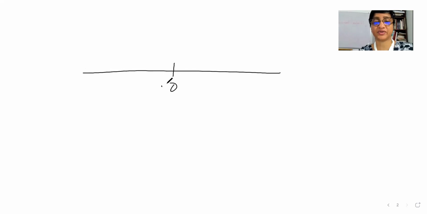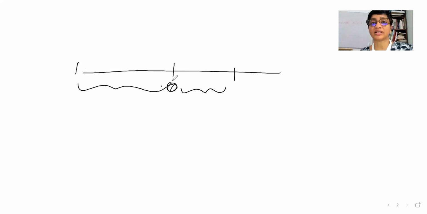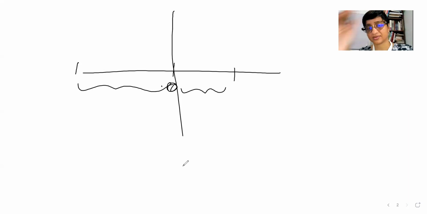Okay. When we just have the real number line, if a number is here, this is the magnitude. If a number is here, this is the magnitude. How far that number is from 0. But if I say 2 plus 3i now with the imaginary axis and the complex plane, immediately you would know in which quadrant it is, where it is on the plane. 2 plus 3i means 2 and 3 both are positive. So somewhere in here.